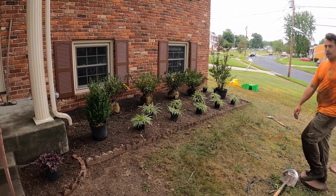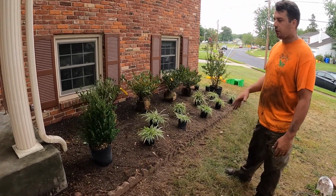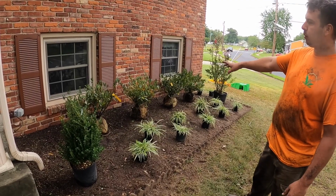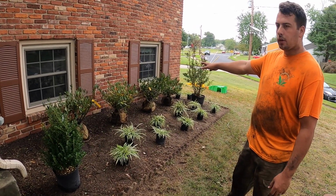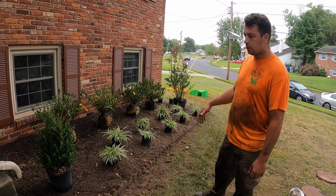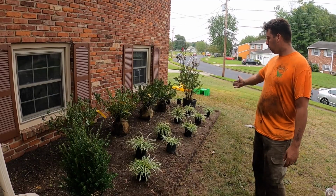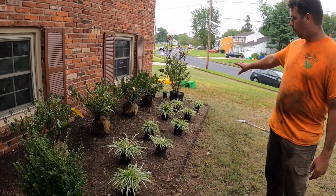This bed has less color but more function. So basically this is going to create a hedge which will hide his spigot and his hose and everything like that, and they're evergreen, so they'll bloom white in the summertime. They're Ilex, we love them. Again, our Loropetalum, which will bloom purple, which you can kind of see on that far one over there. Those will all be nice and purple.